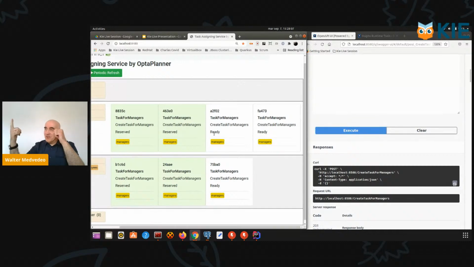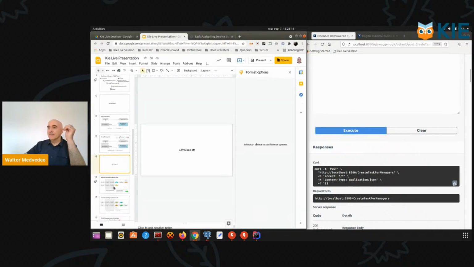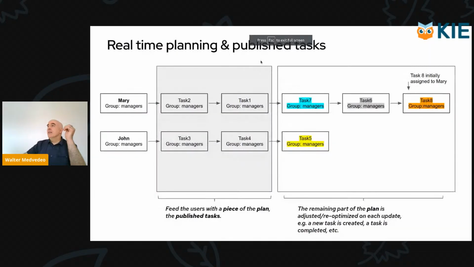So let me go back to another slide and try to explain what we are talking about. Right now, we have this situation. We have a lot of tasks in the system. We have some tasks in gray here that are already reserved and already assigned, right?